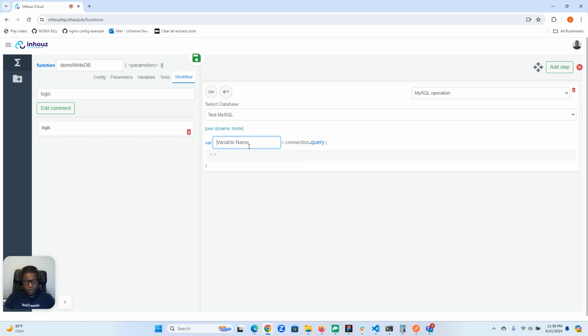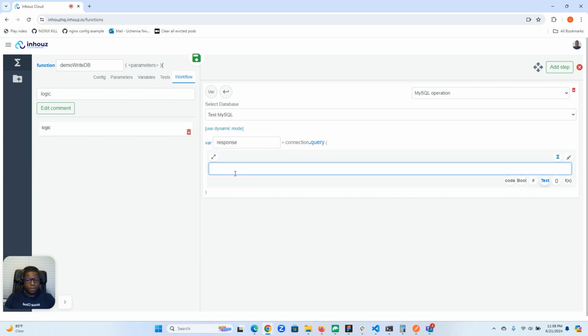So what we're gonna do here is just give the variable a name, call it response, and then I could put in my query here. I could say get. I'm not really big on SQL. Say from, call it product, right? And it would run this SQL in this database, right? Whatever it is.